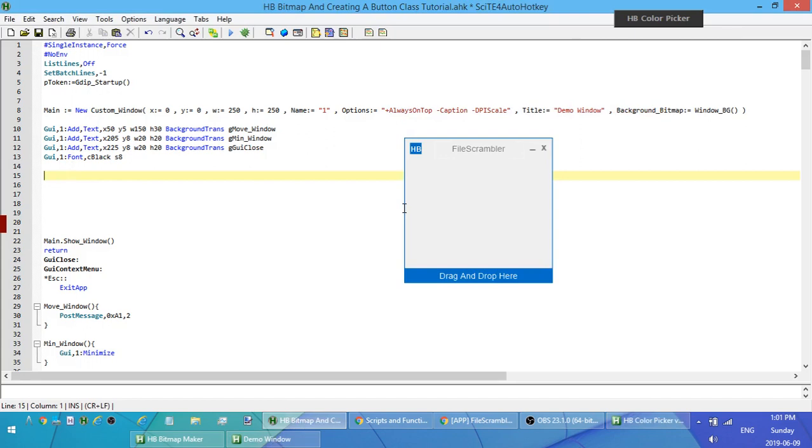So now I can just come in here and start adding in my regular controls. $50, 150.